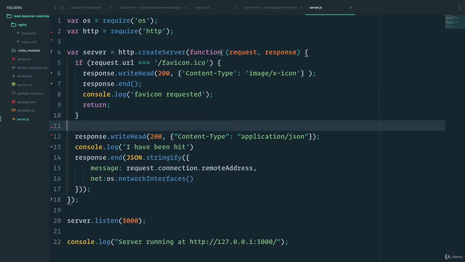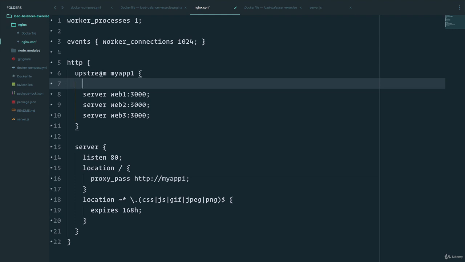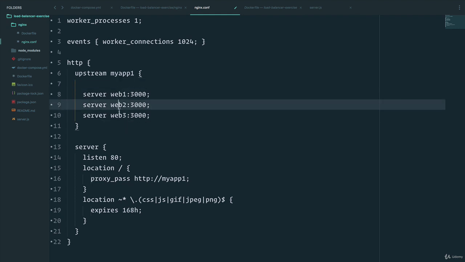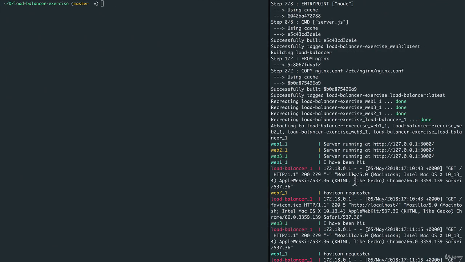And if we go back to the configuration file, you can actually define up here how you want to distribute the weight. For example, you want Web 1 to get twice as many requests as Web 2 and 3. You can do that. You can have different orders, but for now, it's just hitting them one by one in order. 1, 2, 3, then 1, 2, 3, 1, 2, 3. Very, very cool. And that wasn't very hard to implement, right?